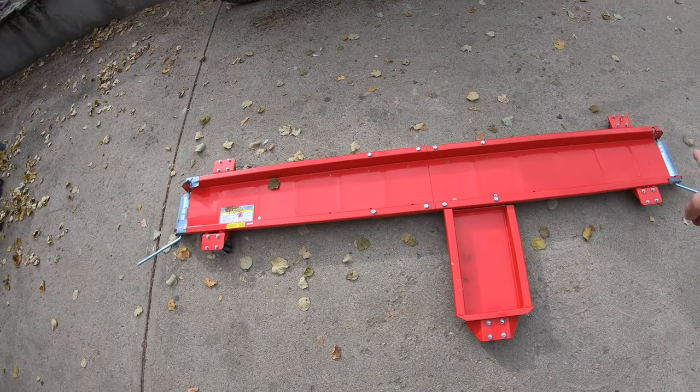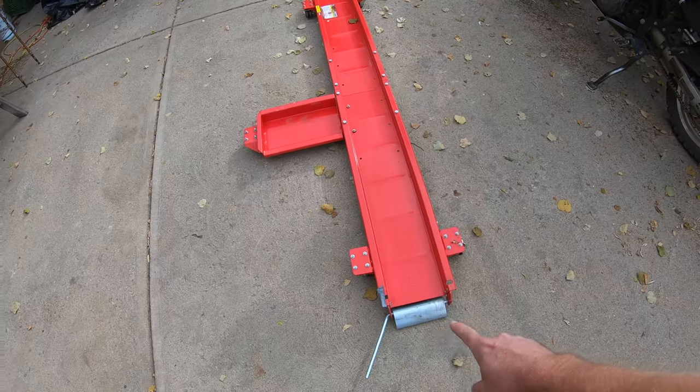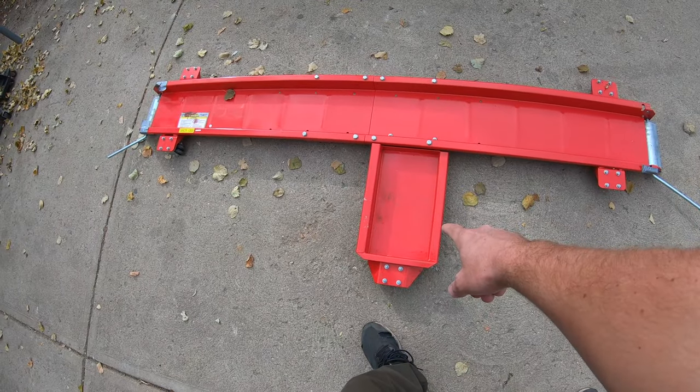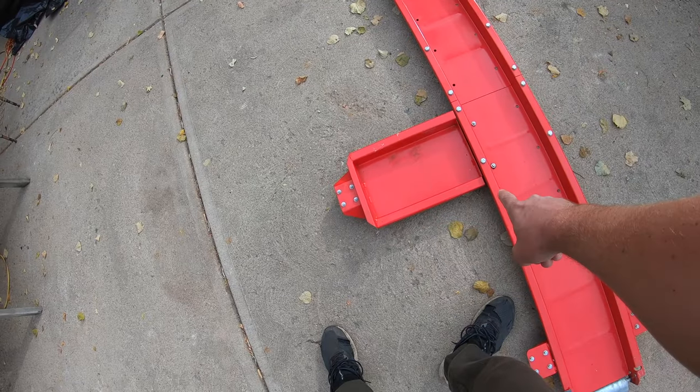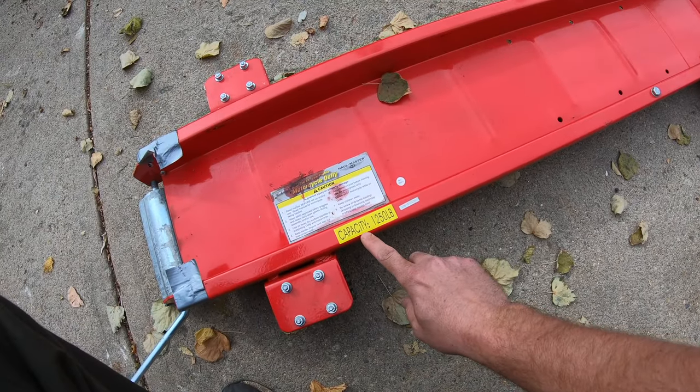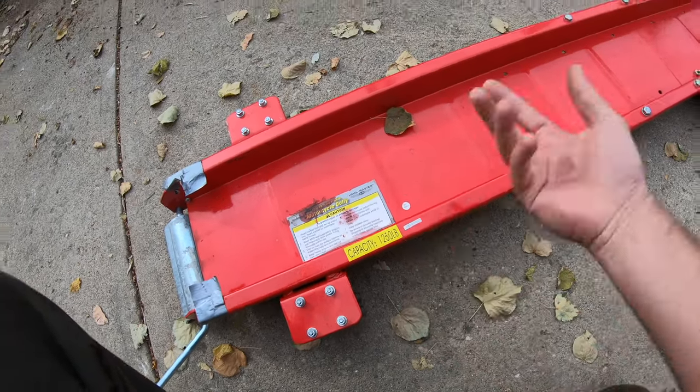So lengthwise, it's 79 inches. Right here where you roll up, it's 7 3/4. And where your kickstand sits, 7 1/2 inches, 13 3/4. Weight capacity, they claim this thing can hold 1,250 pounds.